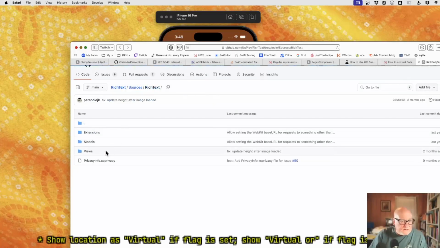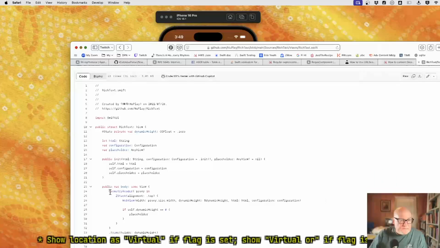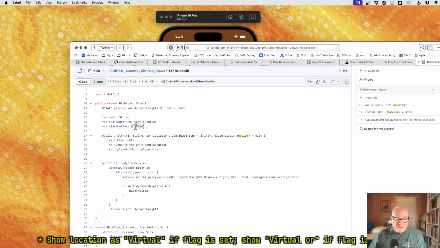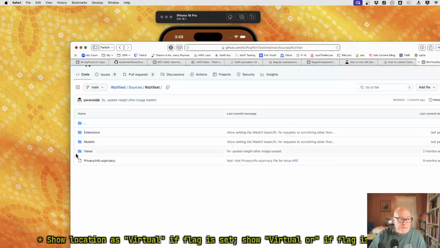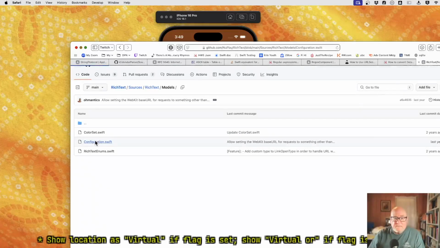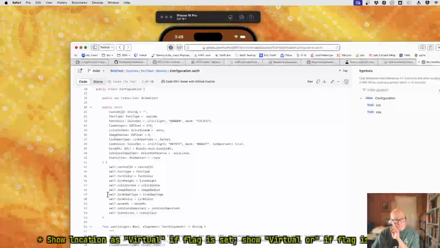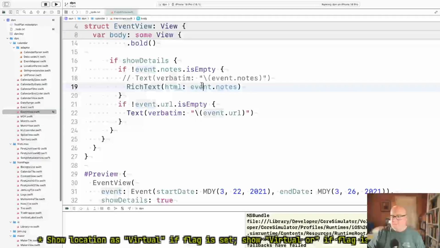Where's rich text itself? View. Placeholder. I guess that's a loading kind of thing they seem to show. Configuration. Okay. Yeah, let's see what we got.